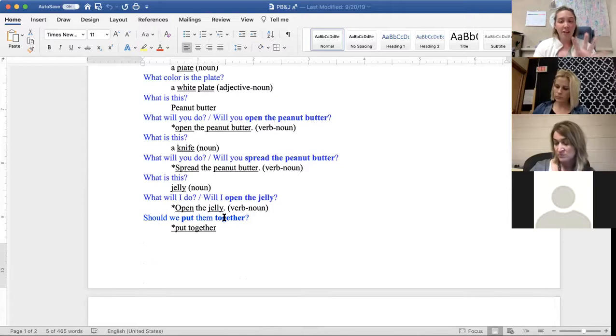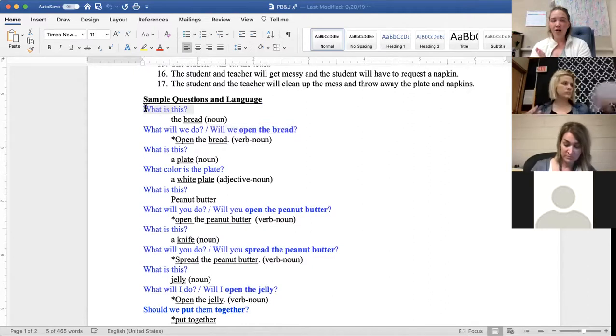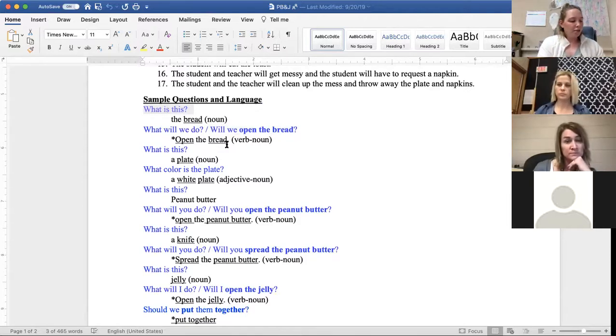Something this basic can go all the way to level 5, but it just depends on what you're prompting them. So for example, level 5, having direct discourse, okay? That's a level 5 thing. What did your mom tell you about sticky fingers or something like that? If you know the kid, you can say, what does your mom say when your fingers are sticky? My mom says, go wash your hands. Okay. Same activity, just how you prompt the language that you want them to use.